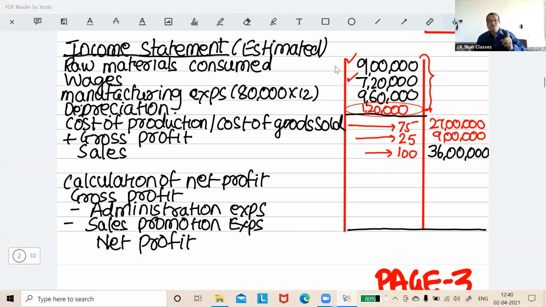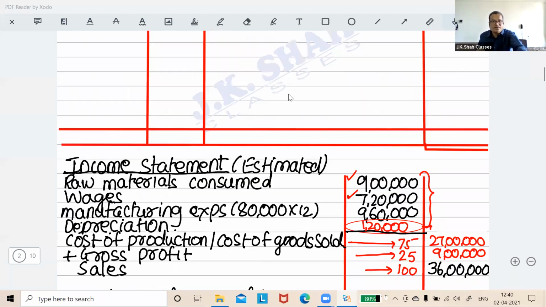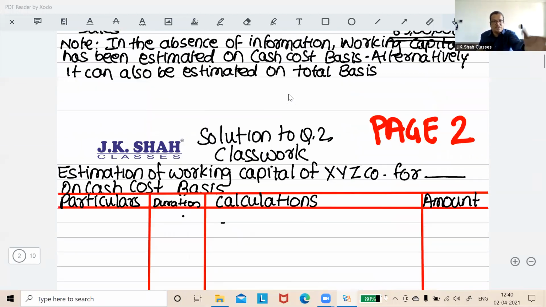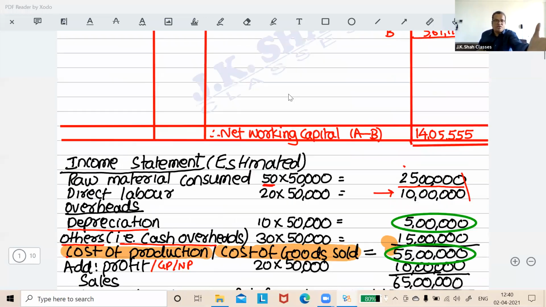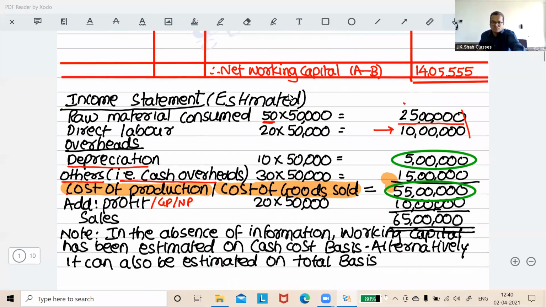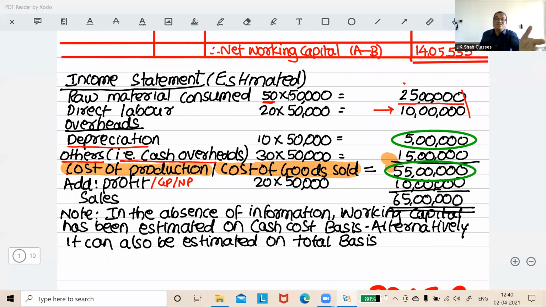But see now, the difference between the earlier question and this question. In the earlier question, our income statement was closing at this level. Guys, please understand the difference. It doesn't involve any extra cost. Material, labor, overheads, done, all closed. After this, there were no expenses to be written in P&L. So this 10 lakh itself became my gross profit as well as net profit.